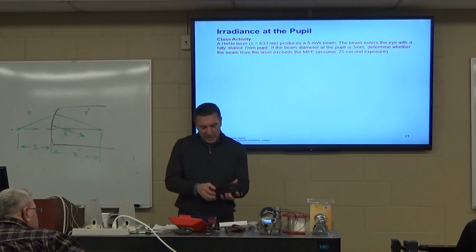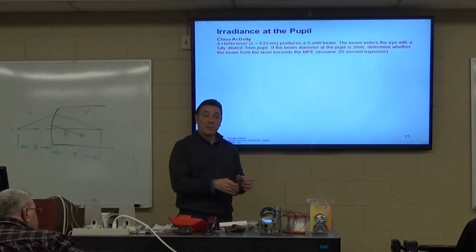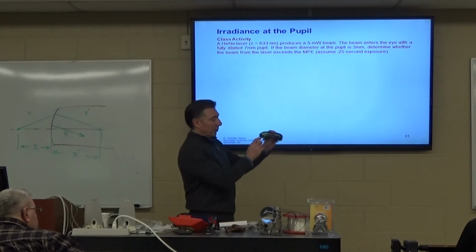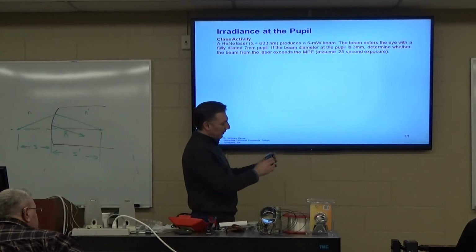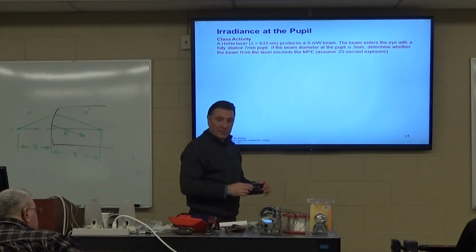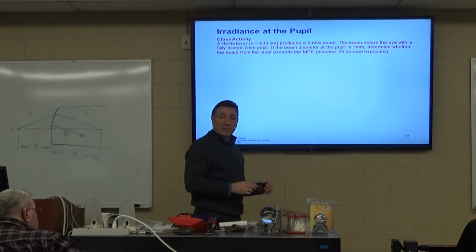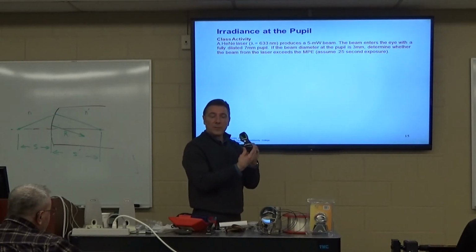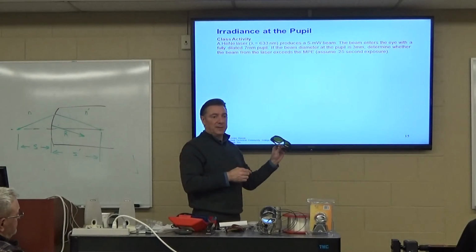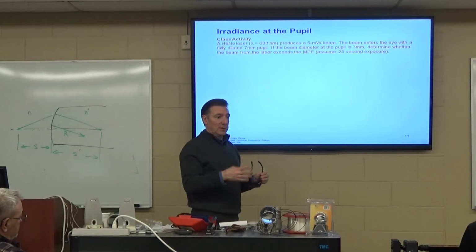This here, these are goggles that are designed for infrared. Again, right on the lens, notice the green tint to these. On the lens it says between 190 and 450, which is ultraviolet, and between 800 and 2,000 nanometers, which is infrared, this has an OD of 4. So for both ranges of wavelengths, this will knock the light down by a factor of 10,000, which may or may not be sufficient for the power level that you're using.